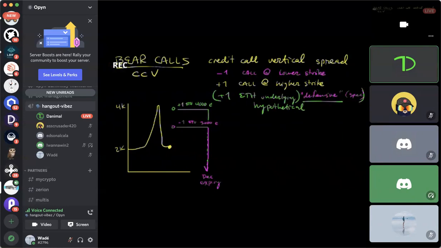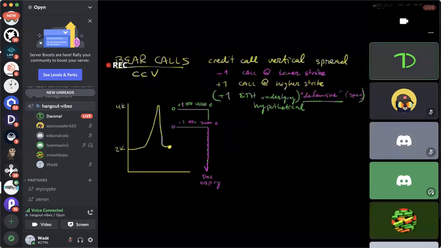I think this strategy should be paired with, if you're doing this strategy, I consider it as something you'd want to pair with an investment in the underlying to some ratio that meets your risk tolerance, and you can get as creative as you want. But I like to have at least more underlying than I do my strategy. I at least want to have 1.2 Ethereum or something rather than just selling covered calls alone or something like that.